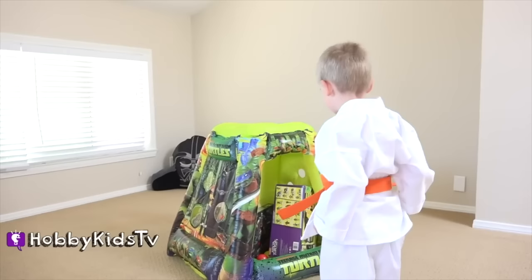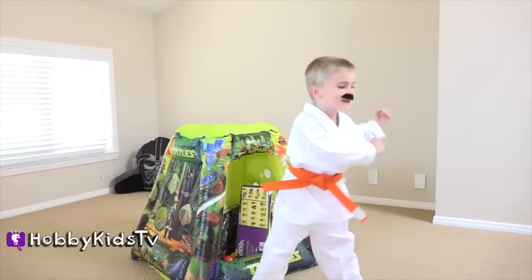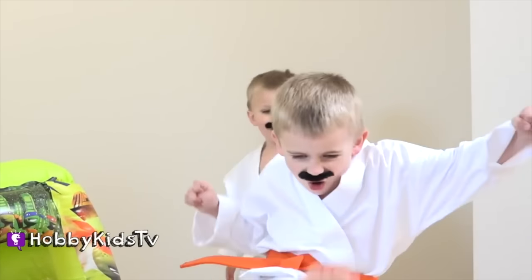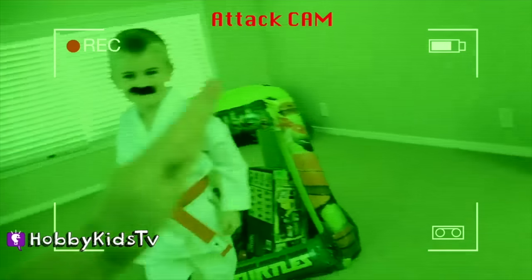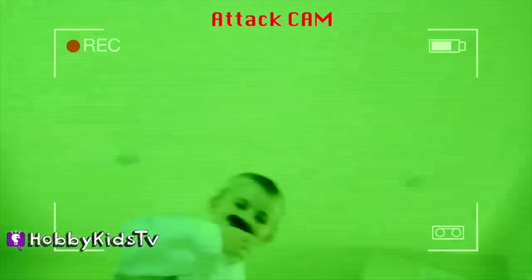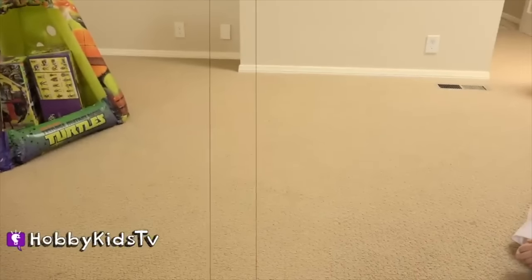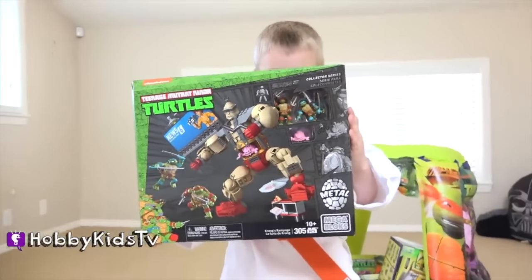Kung Fu Frog, would you like to defeat the Evil Master Sushi Attack Cam for a surprise? Yeah! I will destroy his cameras! Oh no, it's the Evil Master Sushi Attack Cam! Kung Fu Frog! We got the crank bot. Let's put it together and see what it's all about.